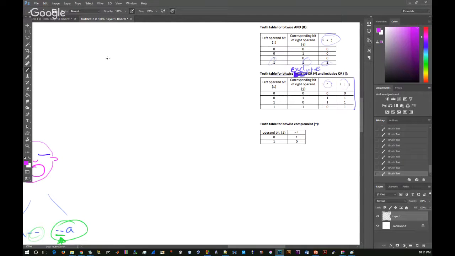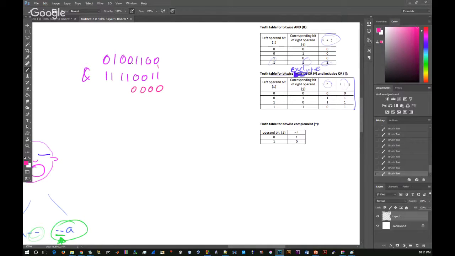So if we have 0, 1, 0, 0, 1, 1, 0, 0, and we have that ANDed with 1, 1, 1, 1, 0, 0, 1, 1. You do this bitwise. So 0 and 1 gives a 0. A 0 and a 1 gives a 0. A 1 and a 0 gives a 0.